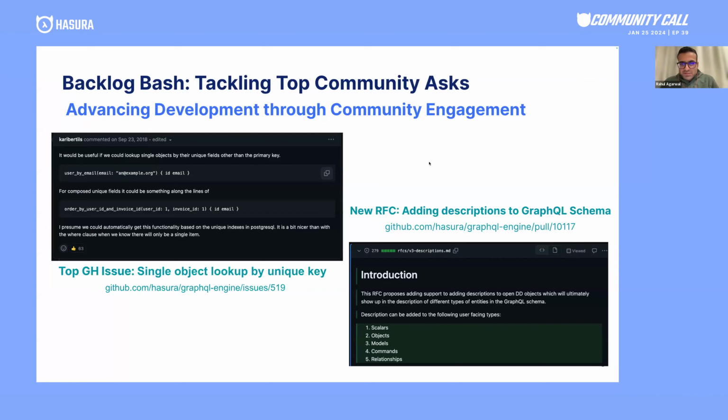Sounds great. So we're introducing a new section to the community call called Backlog Bash. And the main objective is to foster collaborative development with all of you and be as transparent as possible. So we'll be providing you updates on new RFCs like Vamshi presented and new developments as Bilal and Suraj presented today. And also invite you to engage and collaborate with us on these and let us know through GitHub or any other medium what you want to see on the V3 platform.